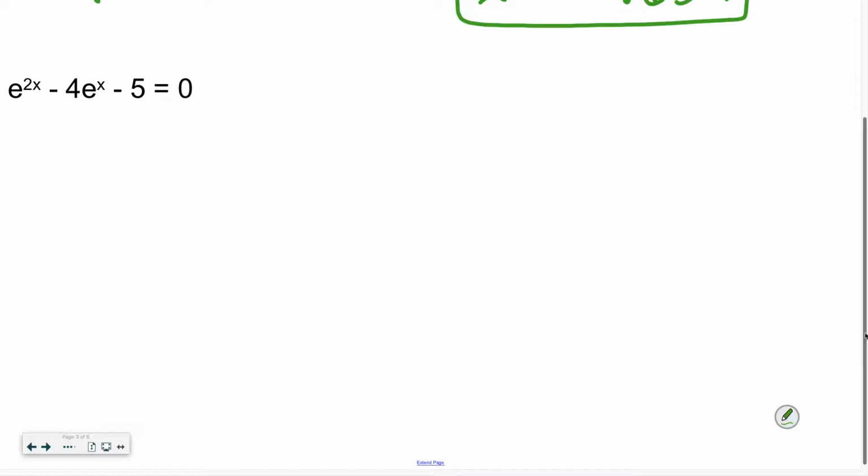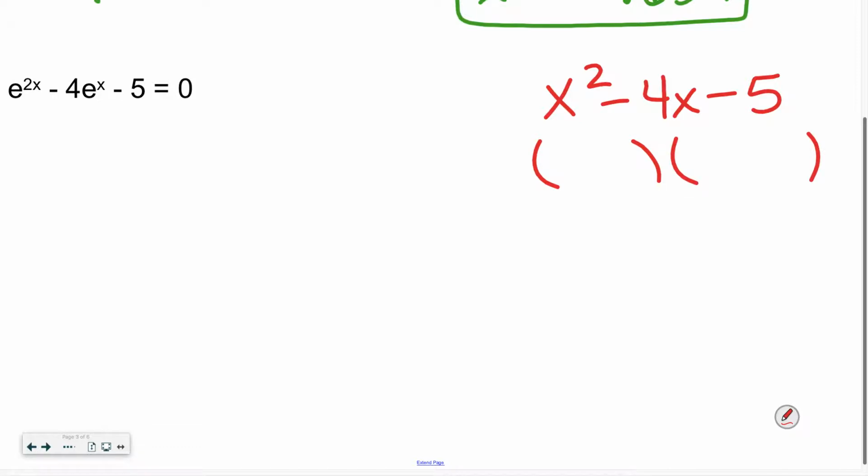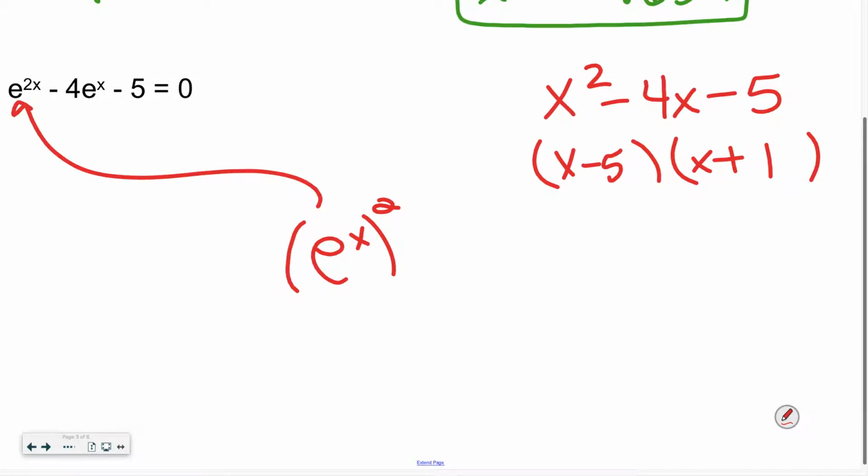Okay, so let me ask you this. If I were to write x squared minus 4x minus 5, what would you factor that to? Like that? Okay, well, instead of x squared minus 4x minus 5, we have e to the x squared minus 4e to the x minus 5. Do you agree that e to the x times e to the x is e to the 2x? Okay, so e to the x squared looks like that, e to the 2x. So instead of a normal quadratic, it's like a quadratic in disguise, right? It's a quadratic morphed with an exponential equation.